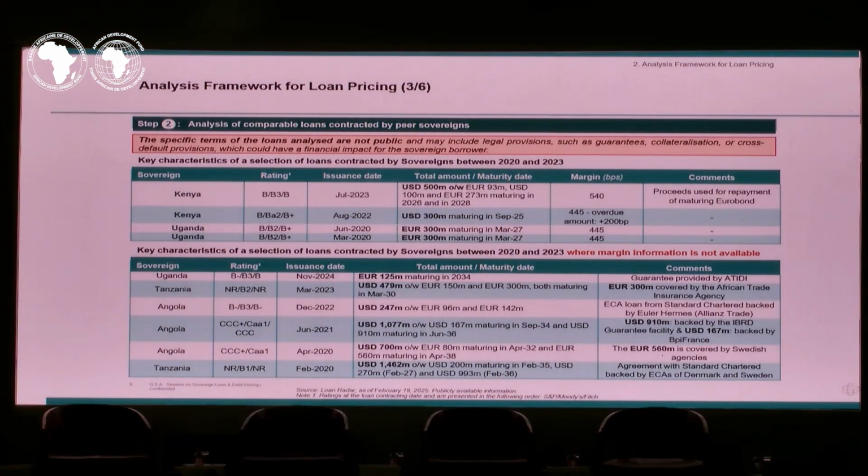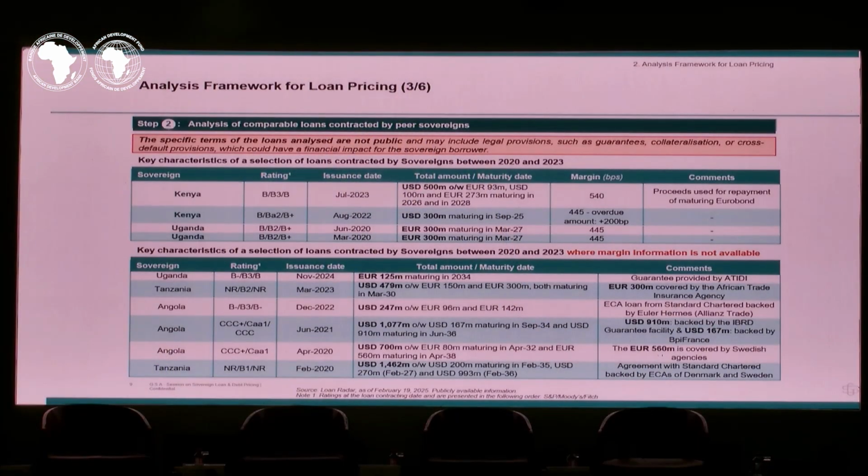So we next, as a second step, review the recent sovereign loan transactions, and more precisely their margins. This exercise is pretty interesting, because in addition to providing a benchmark that could be used for loan pricing, it also allows us to identify if additional securities have been used to arrive at the loan's specific terms. So for instance, let's take the example of Angola in the second table.